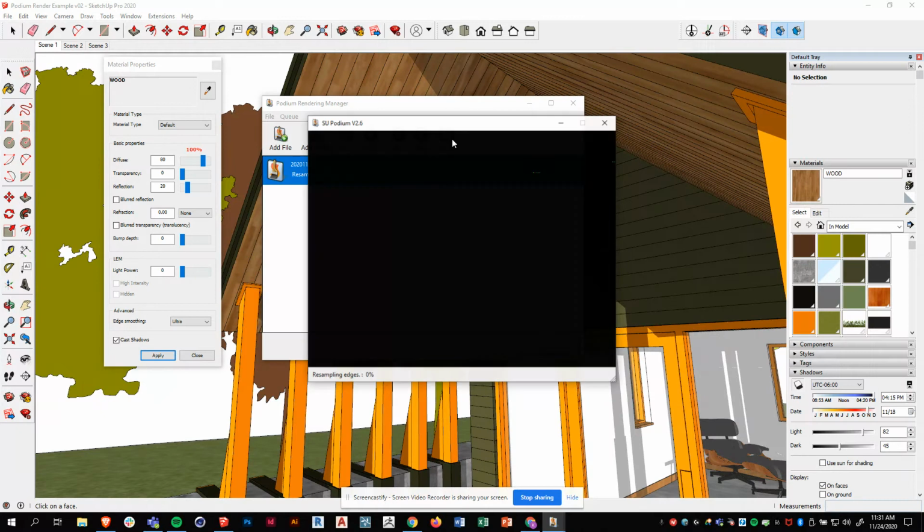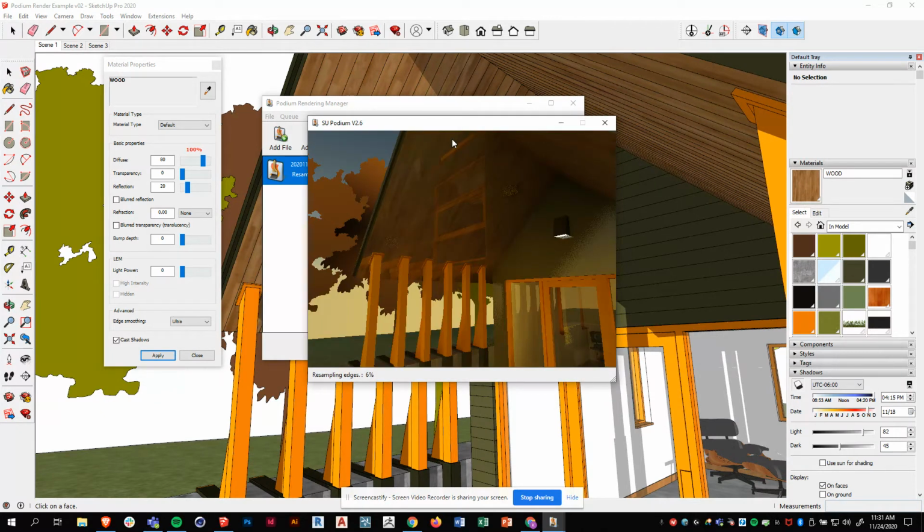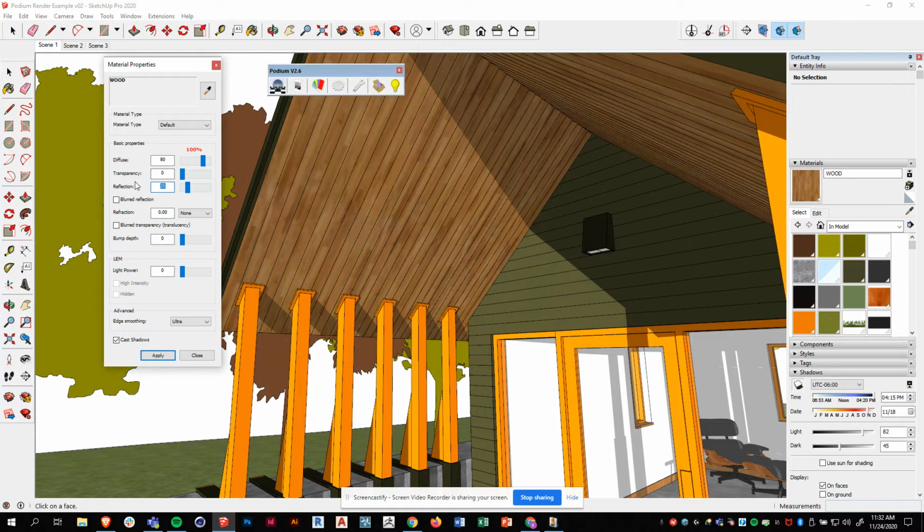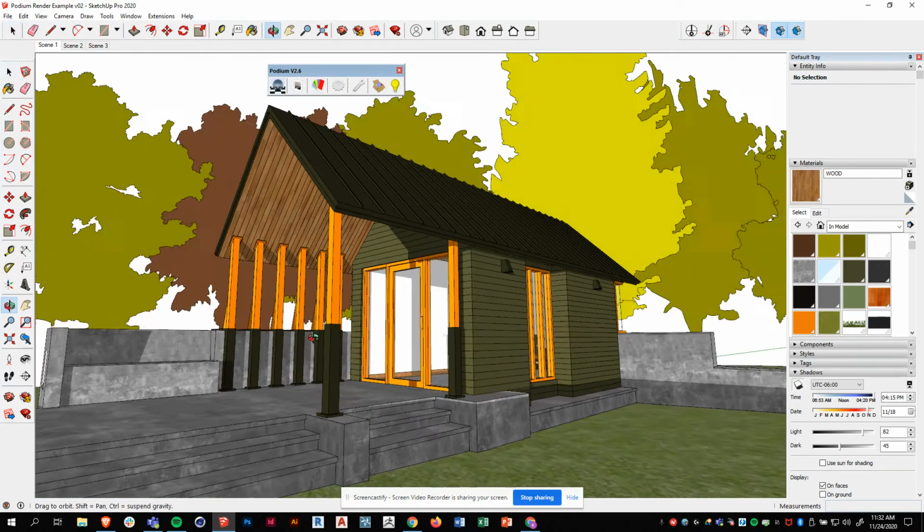And I'll go to show. I mean, it's like a perfect mirror, right? This angled surface is getting these doors down here, and it's really seeing all that. Look how cool that looks. If I want a nice glossy surface, 20 might be a little too intense. I might want to turn that down to like 10, but I like how it looks. It's cool. So we got a nice reflection there. I'll go ahead and stop that. Let's put it at 10. Apply and close. Okay, so that's that material.